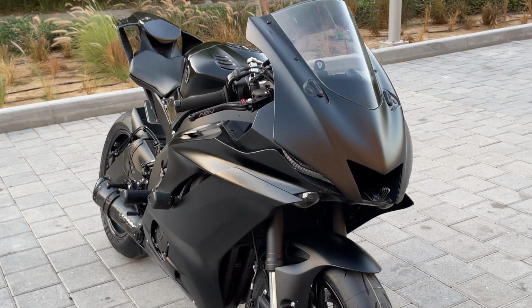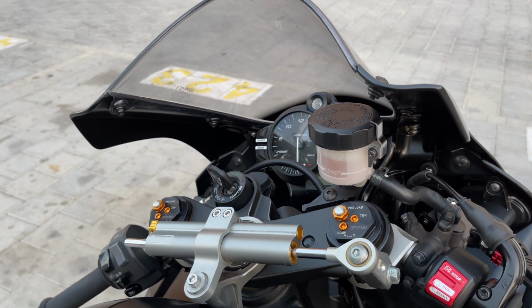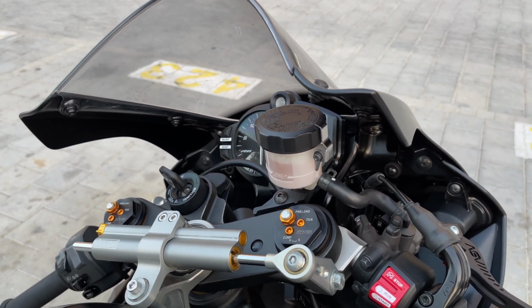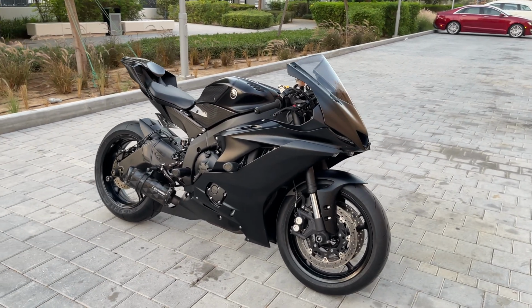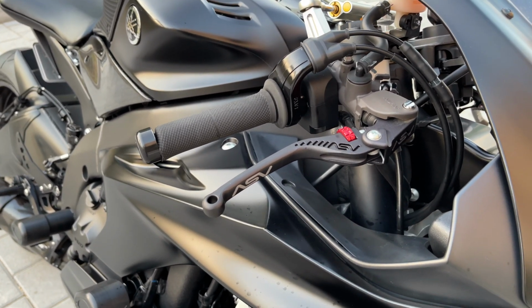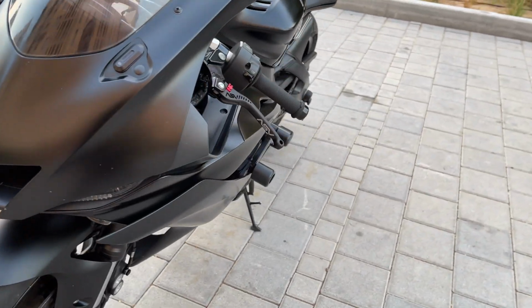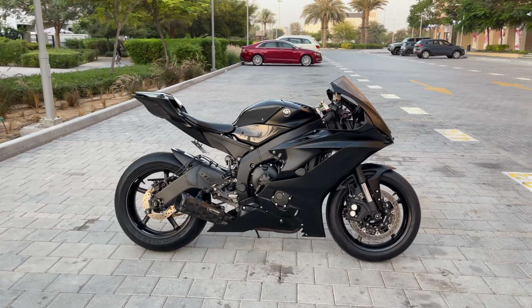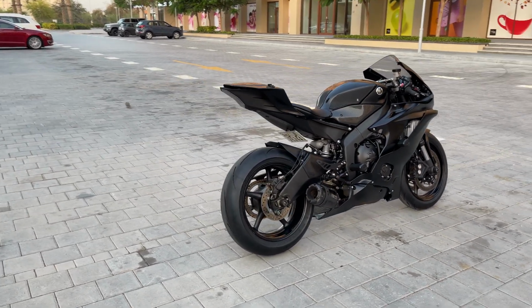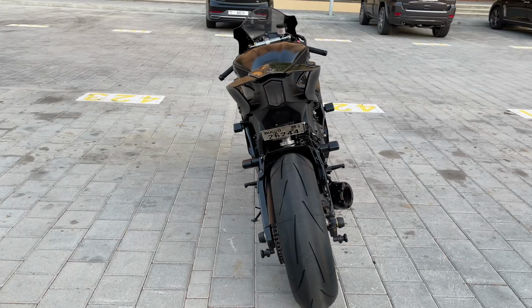Added anti-vibration grips, as well as an Ohlins steering dampener. As I started to take the bike on track, I felt it appropriate to add the dampener just to avoid any occasions where you get tank slap or any issues with the front handlebars. In terms of the levers, these are ASV levers, again in black. And in terms of the reservoir on the front, I just added a sock. I did try and add a Rizoma brake reservoir for the front, but due to issues with getting the full mobility of the steering, it was hitting the front screen, so I decided to park that idea.